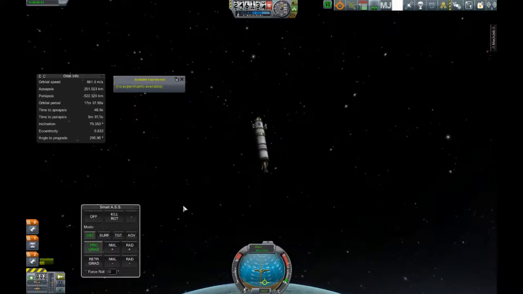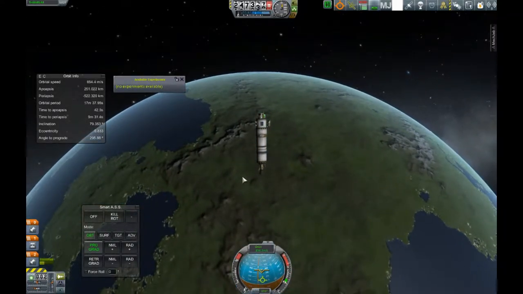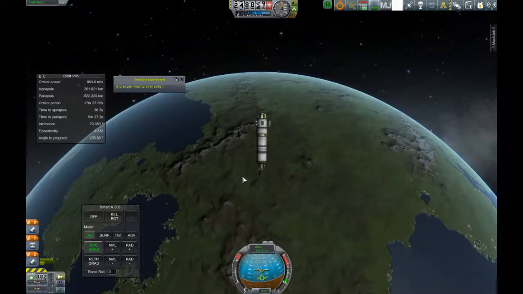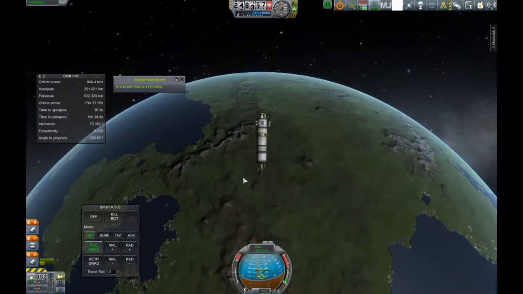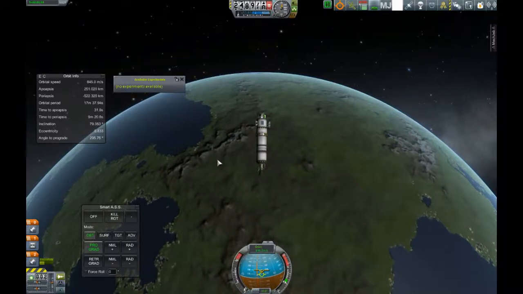So we're going to point the rocket prograde. Nice high orbit above the planet. It's not perfectly along the poles, but it is close enough for what we're doing here.